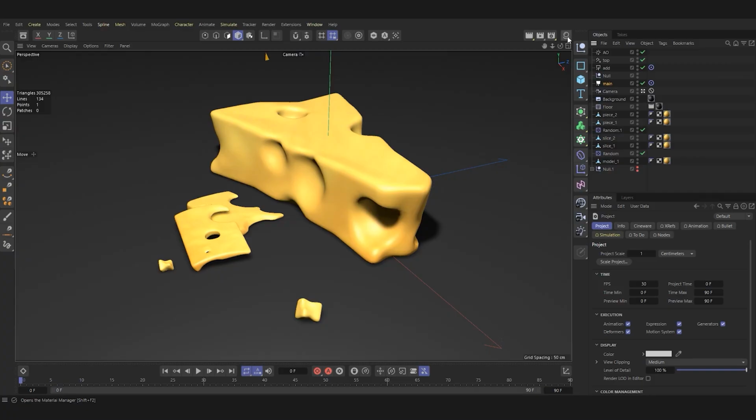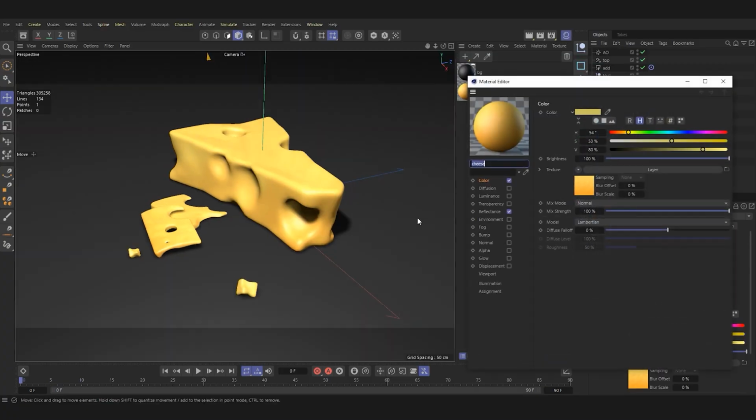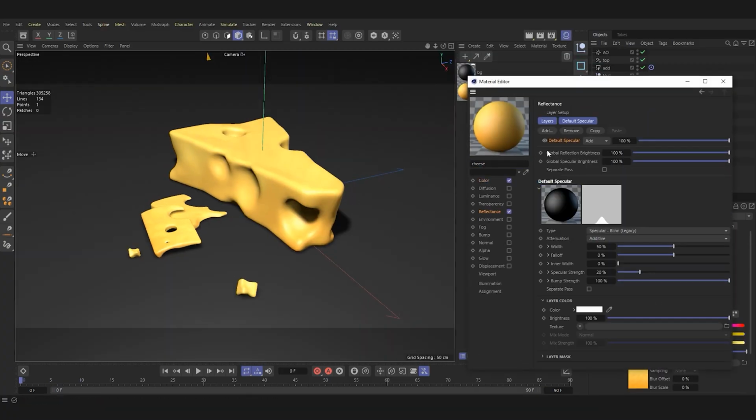It looks quite good, but I'd add some reflections to the cheese.